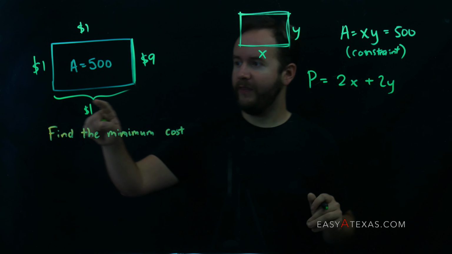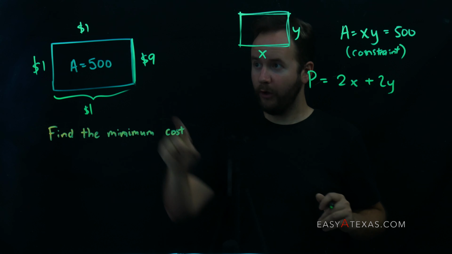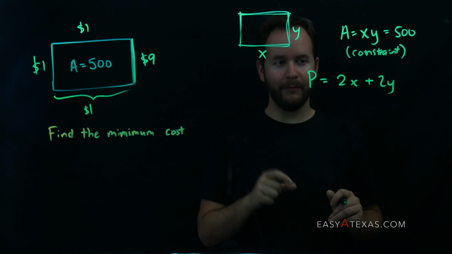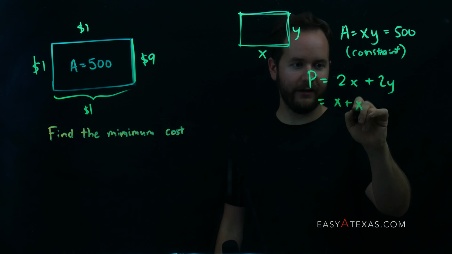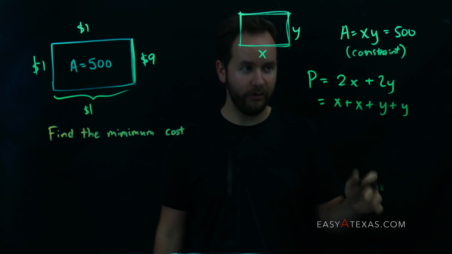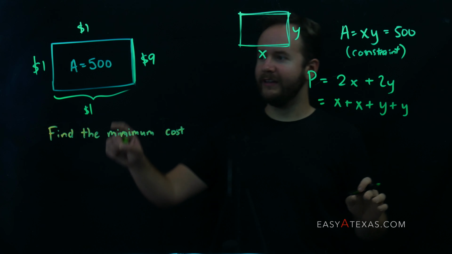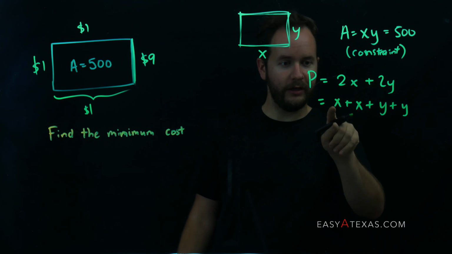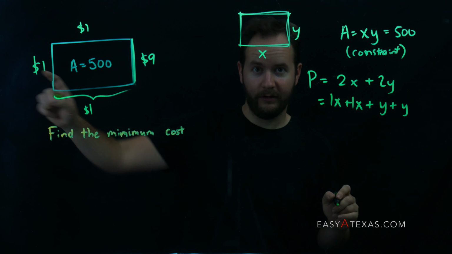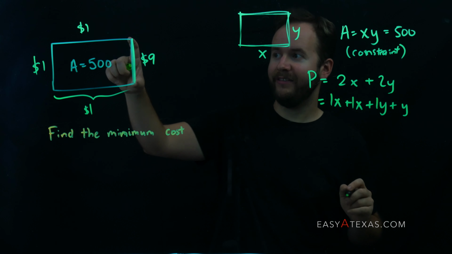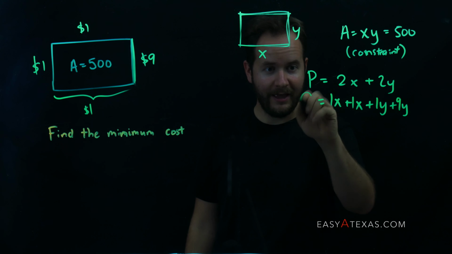Well, bear in mind that these sides, namely this x and this one y, each cost $1, while this side of length y costs $9. With that in mind, I'm going to do something a little peculiar. I'm going to split this 2x plus 2y into x plus y plus x plus y. Now I know that seems kind of stupid because I could combine the x's and the y's. But I don't want to do that because I want to assign a cost to each of the different sides. So each side labeled x costs $1. And one of these sides labeled y costs $1, but it is this last y side that costs $9. And so now I've transformed my perimeter function into a cost function.